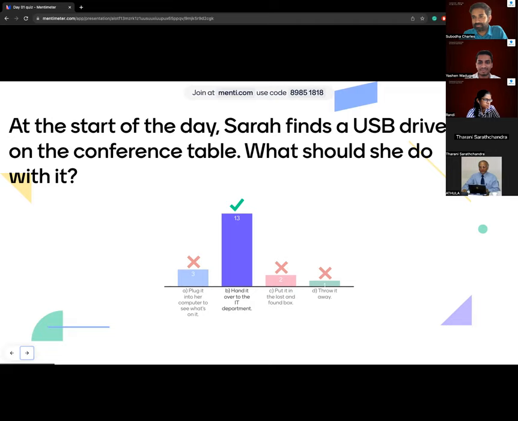You don't even understand what kind of a script will it run in the back end and communicate something that you don't want to. So we saw what happened at Stuxnet, right? So best case is to give it to the IT guys, and we know how to plug it in a perfectly secure device, which is properly kept with the required things, monitoring all the parameters there itself. Yep, exactly. So the people who gave the other answers, I hope you got the idea. Let's see what the next question is.